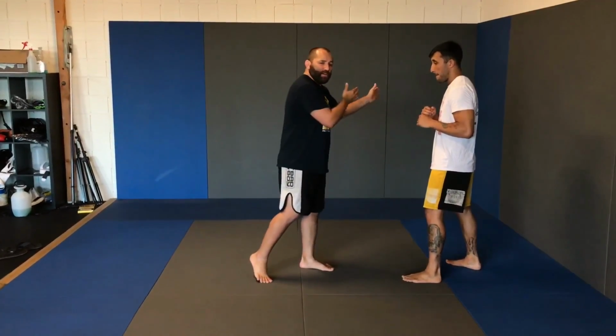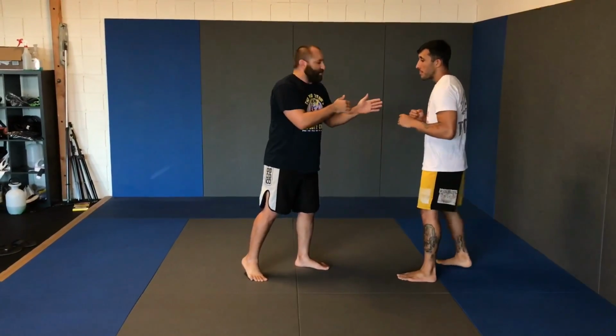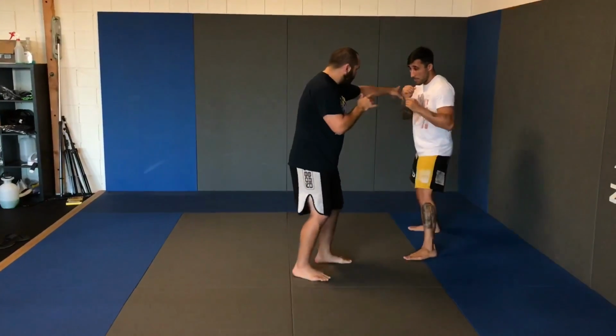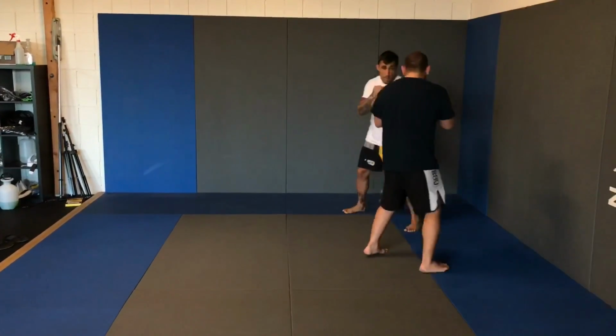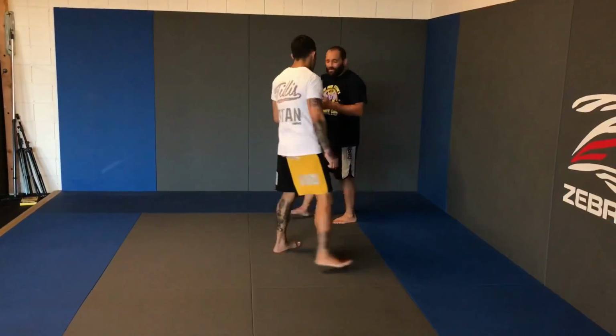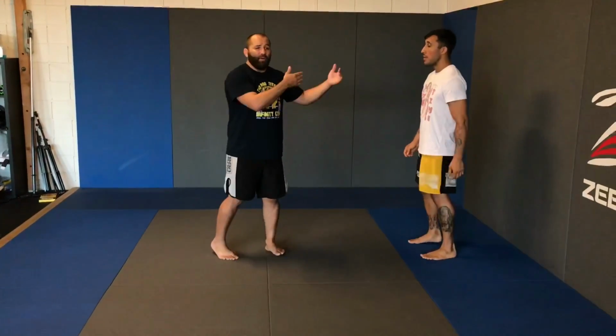So in this case for the ring, how people cut off the corner, and what they mean by that, is basically you don't want to follow your opponent. Here's an example. If I'm circling and pressing my opponent back, and they're walking into that corner a bit, but I keep on circling with them, all of a sudden I'm in the corner now. I'm just chasing them. When I'm chasing my partner or opponent, they can easily counter. I become predictable, and they're always fleeing, and the person's always coming at me. They're always a little off.